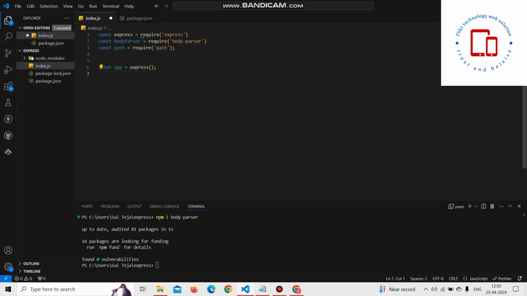Next, we want to set up a middleware using body-parser middleware to parse the request body.